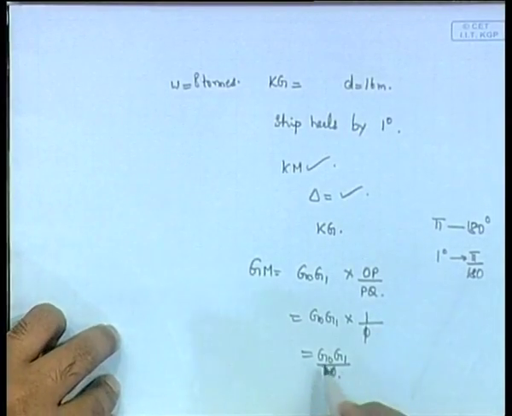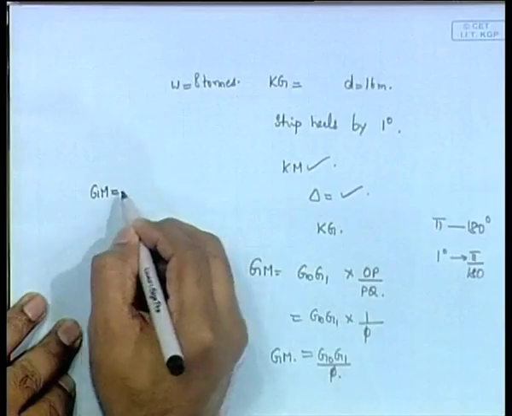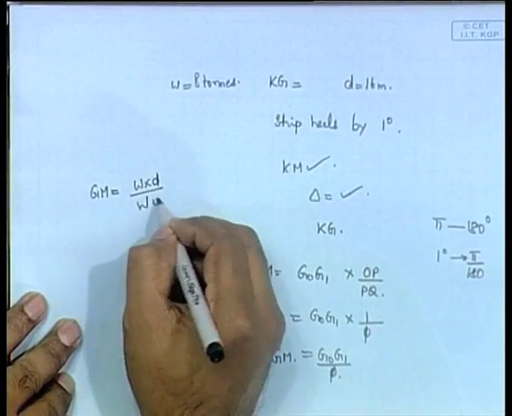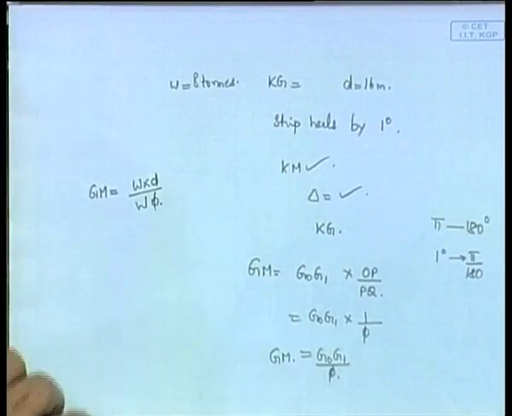G0G1 by phi is GM, and so you have GM equals wd by W phi. That's all, it's just written in a different format. That means instead of giving the length of the pendulum and the deflection of the pendulum, this divided by this, the angle itself is given. Why is it the same? It's because if the ship is heeled through phi, the pendulum will always hang vertical. So that angle will be exactly phi only. Because if this is heeled through phi, this will be phi from the vertical, this will also be phi, as you can see from this figure.